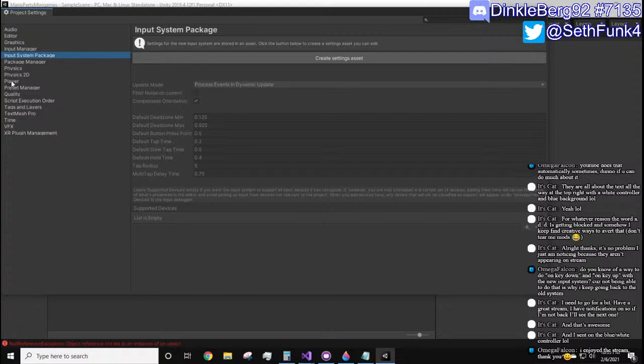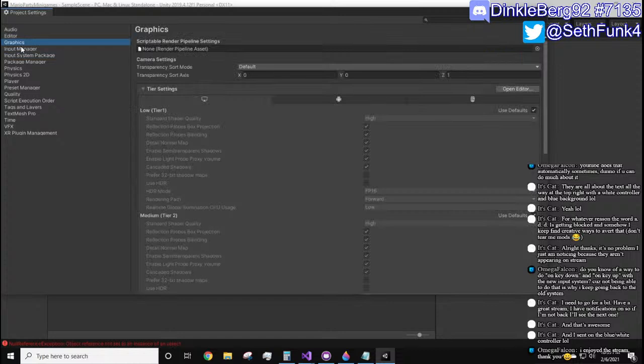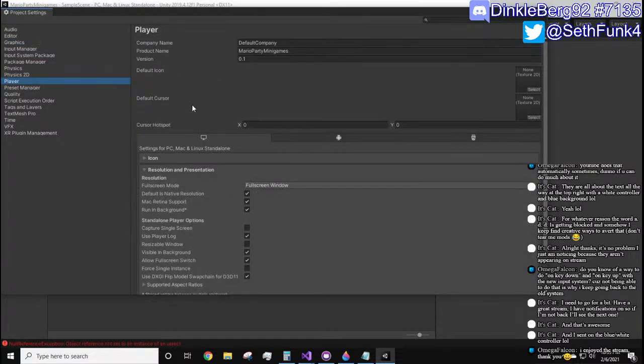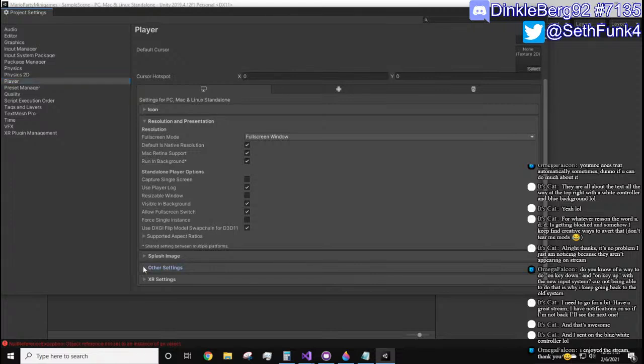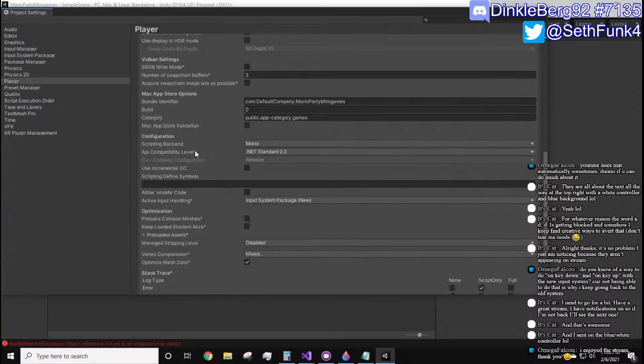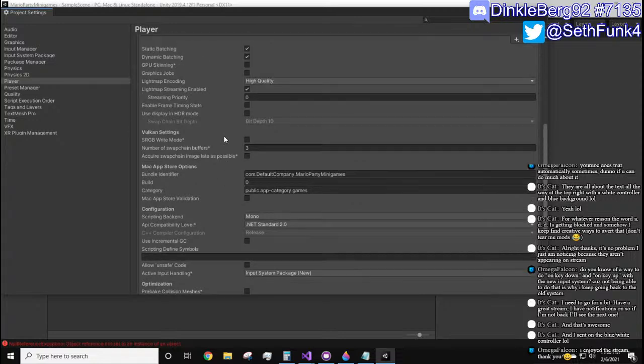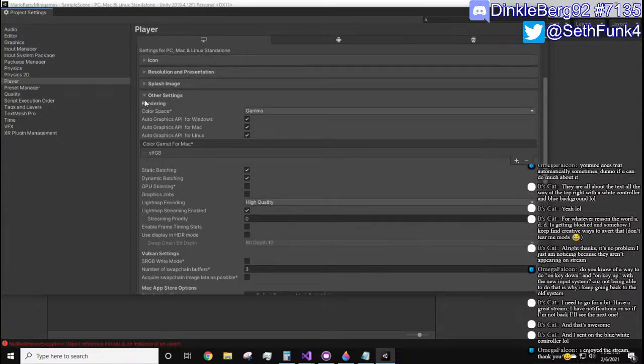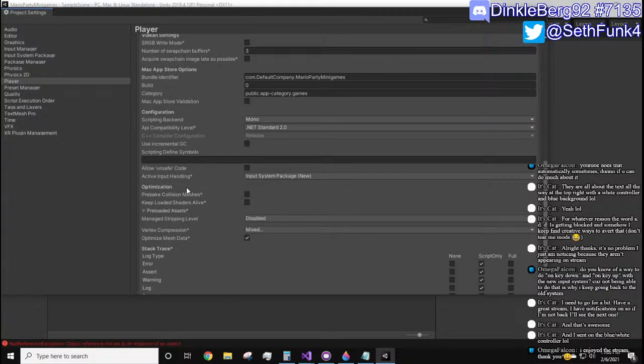And I believe if we go to, what is it? Player. If we go to Player, Other Settings. Yes. So if you go to the Player tab, Other Settings, and underneath Other Settings, you have Active Input Handling.